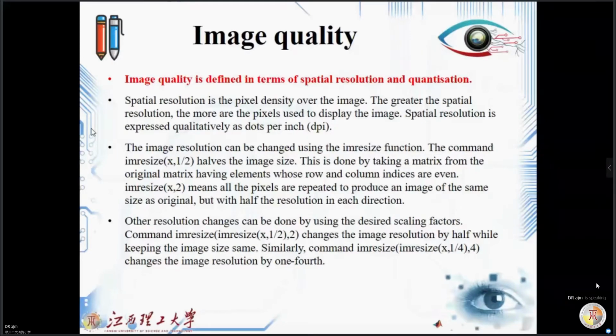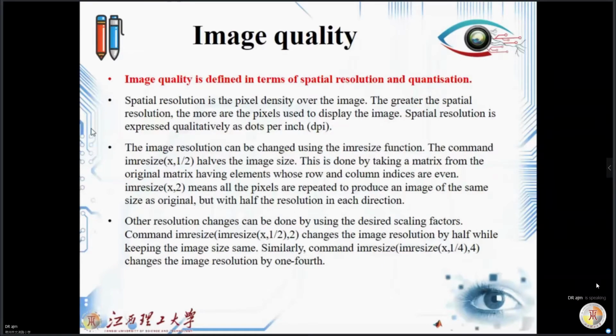Other resolution changes can be done by using the desired scaling factors with the imresize command.